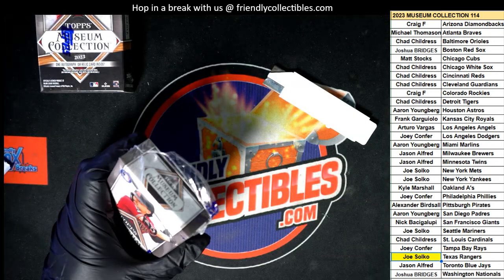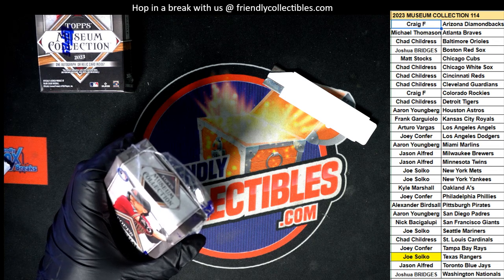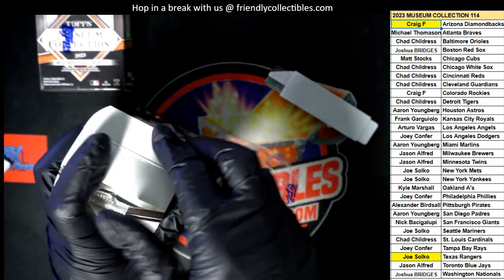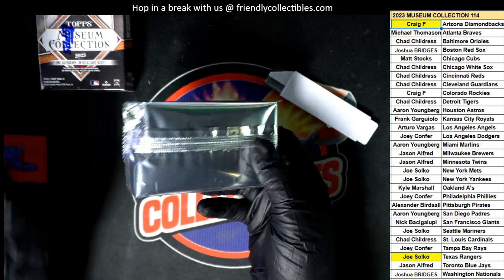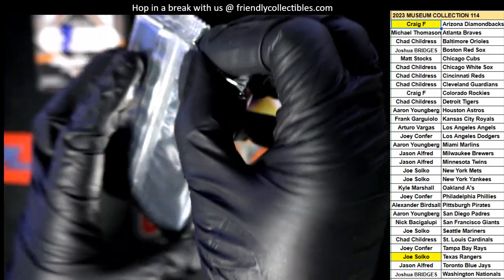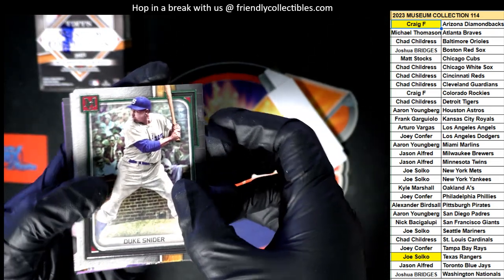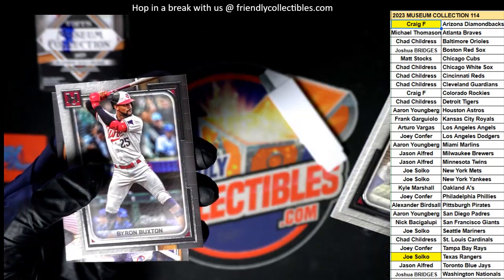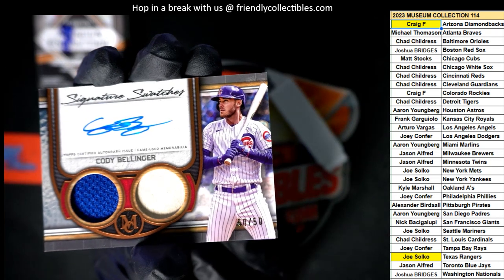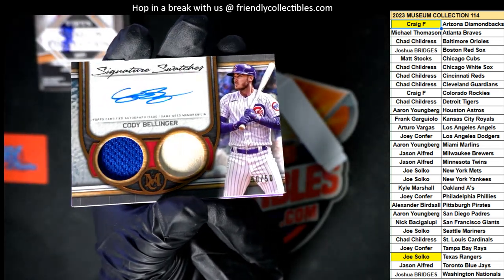So we're two hits in — we had the Rangers and the Diamondbacks Moreno. And now hit number three. What's it going to be? Come on — we got Duke Schneider, Brooklyn Dodgers, Miguel Cabrera, Byron Buxton, and a Bellinger signature swatches! Wow, congratulations Matt with the Cubbies — look at that relic bat relic, everything looks nice on this.